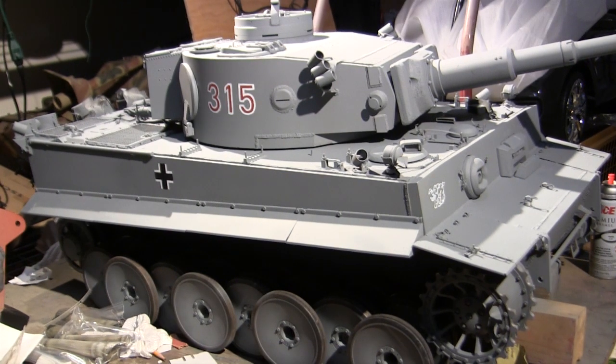Also, I want to point out, if anyone is an avid fan of the channel and you have a very keen, detail-encompassing eye, you'll probably be feeling a slight sense of deja vu on this build. Well, if you do, congratulations. I'm glad you're a super fan of the channel, because this model here is actually the second Tiger 1 that I've painted with this format with this exact same marking configuration.